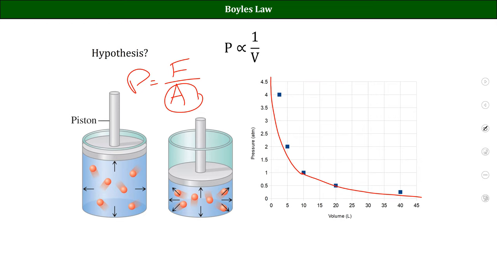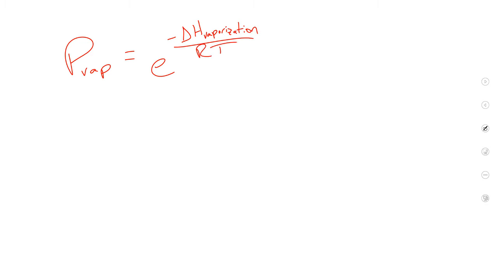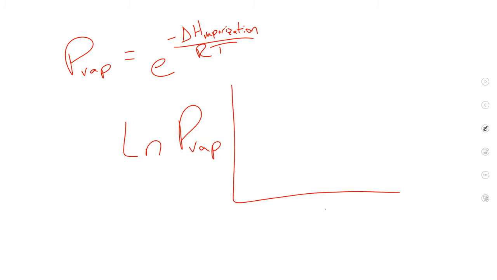So we try to make everything in the sciences, when we plot it, we try to plot it in a way that can be linear, which leads to some really weird graphs, because you can have something like the vapor pressure above a liquid is equal to, let's see, e to the minus energy of vaporization divided by a constant times temperature. So if we actually wanted to plot these variables against each other, you have to do something like plot the natural log of the vapor pressure on the y-axis versus 1/temperature on the x-axis. And if you do that, you get a straight line. Actually winds up having a negative slope in this case.